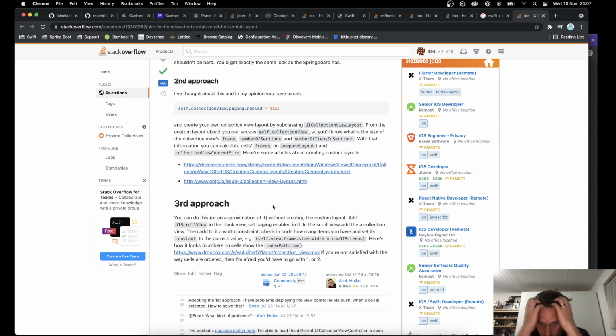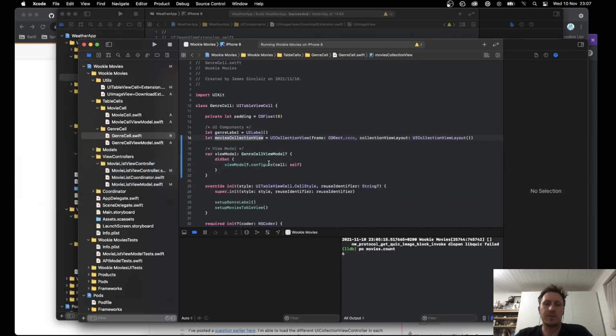I was hoping to use table views because they're more memory friendly. But there's another way. We can do a horizontal stack view and just populate it with image views.